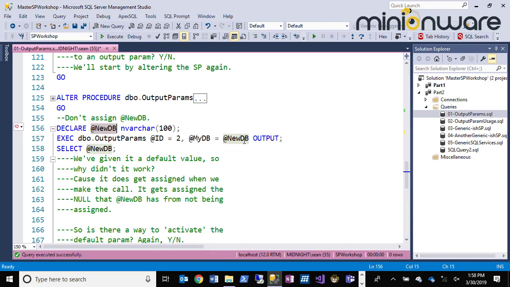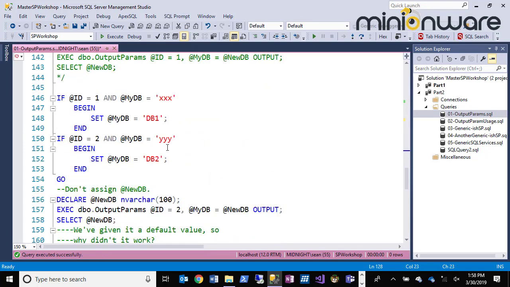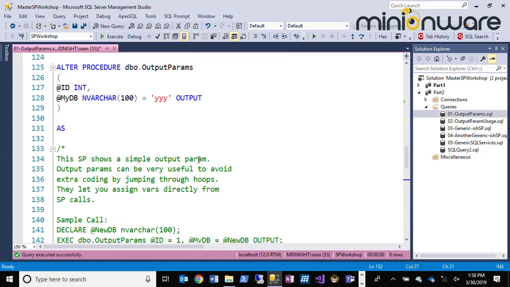What is the value of new DB when it finishes? Whatever my DB was when the SP finished. So what do we expect this to be? Since I've got a default value of y, and if it equals 2 and y, I expect it to be DB2.